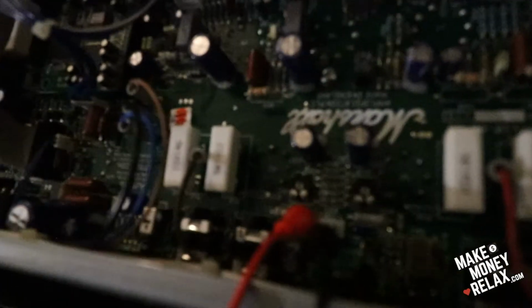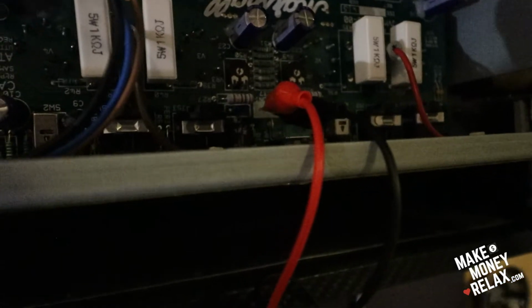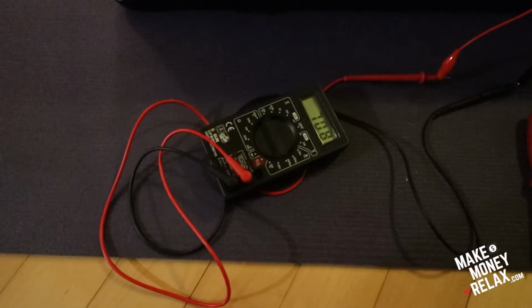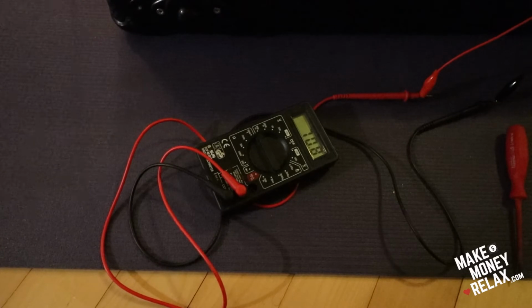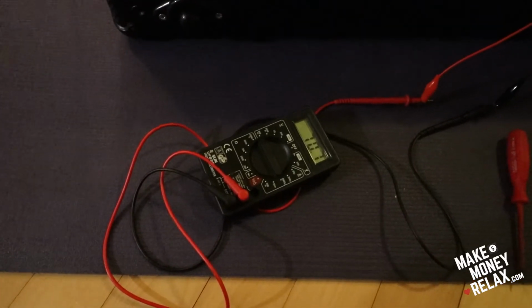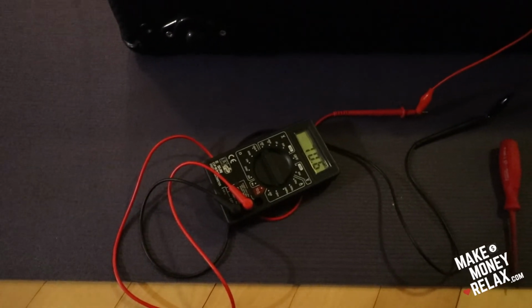Damn, this focus is horrible. Let me set it to manual focus. I hope you can see it now. This is not easy. You need to have good nerves for this. Okay, now it's 70. Okay, so I guess it's going to go up a little bit. It can go up to 80, so I'm okay.